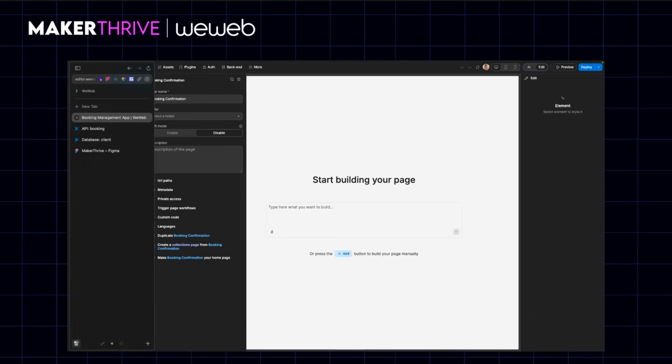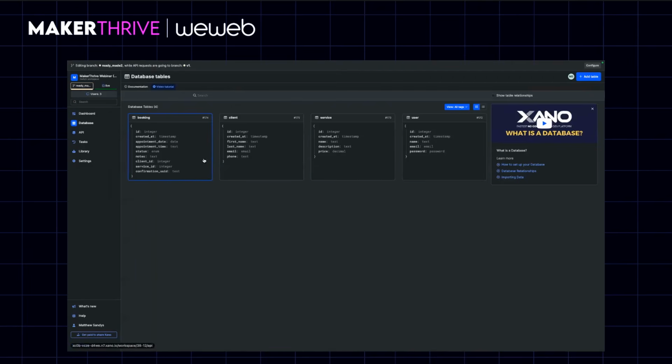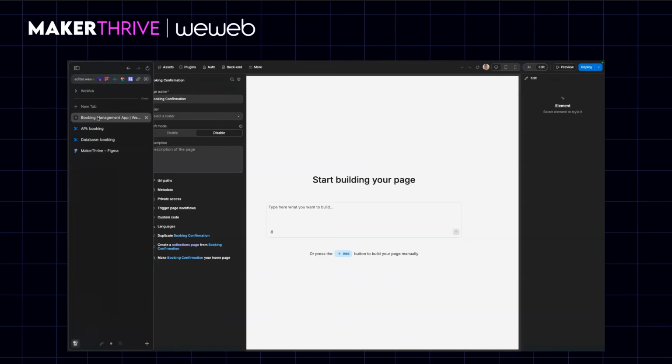And so what a UUID is, it allows us to do that, because they're called UUIDs because they're unique identifiers. So here in the booking table, I'm storing a confirmation UUID. Again, it's just a unique identifier, which just allows us in a secure way to access the correct bookings, which I'll show you how that works in a second.